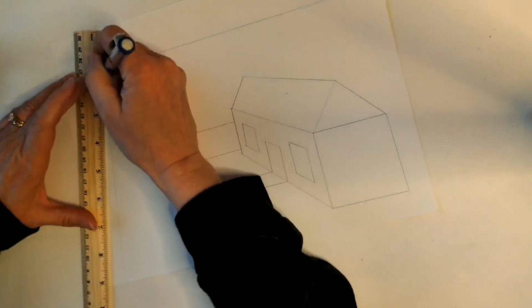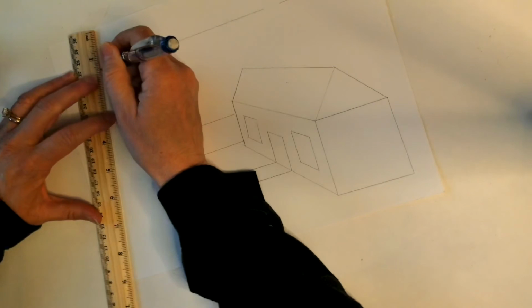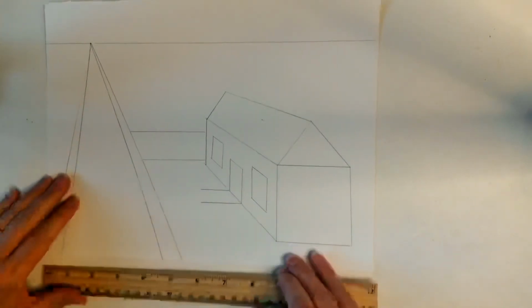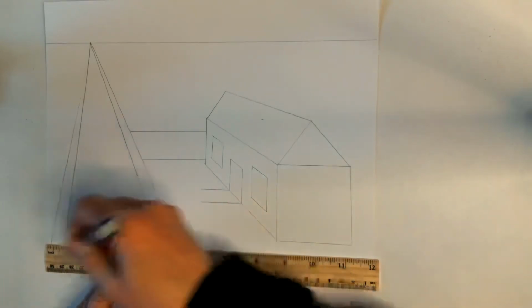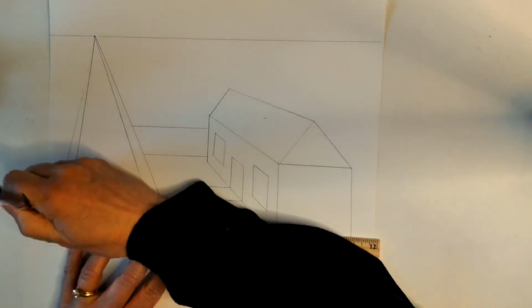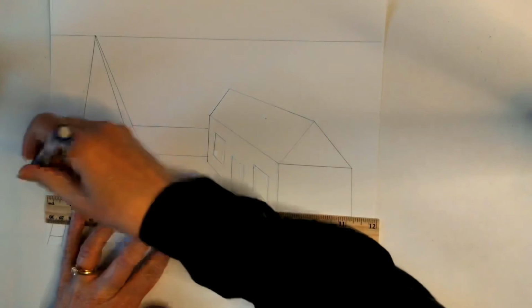Now, as the visual clue that it's a sidewalk, I'm going to darken this line up, and you can see how I do this, where I reline my ruler up and put that right there. So a sidewalk usually has lines that go this way. Those are going to be parallel lines. Remember that they go here, so I'm going to put them here and on this side at the same time. Then I'm going to slide my ruler up a little bit, and I'm going to add a line here and here. And I'm just adding the lines into my sidewalk here. And I'm going to move it back.